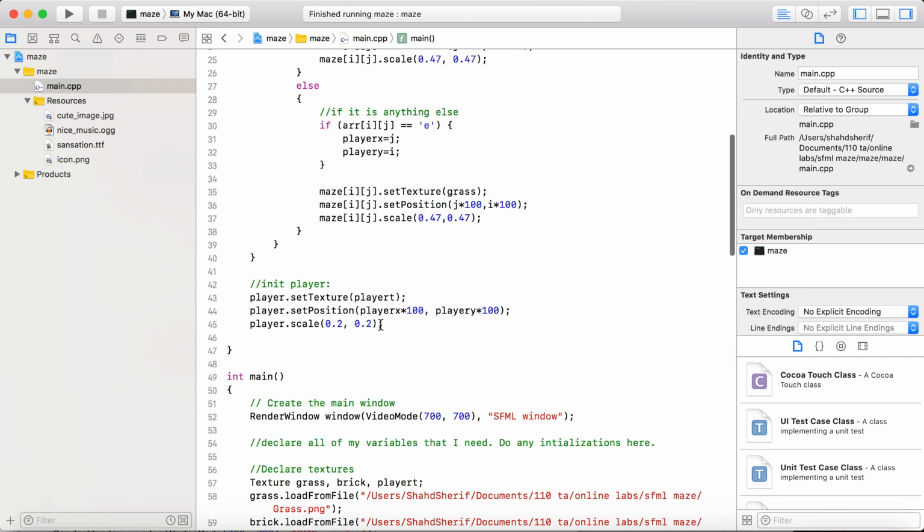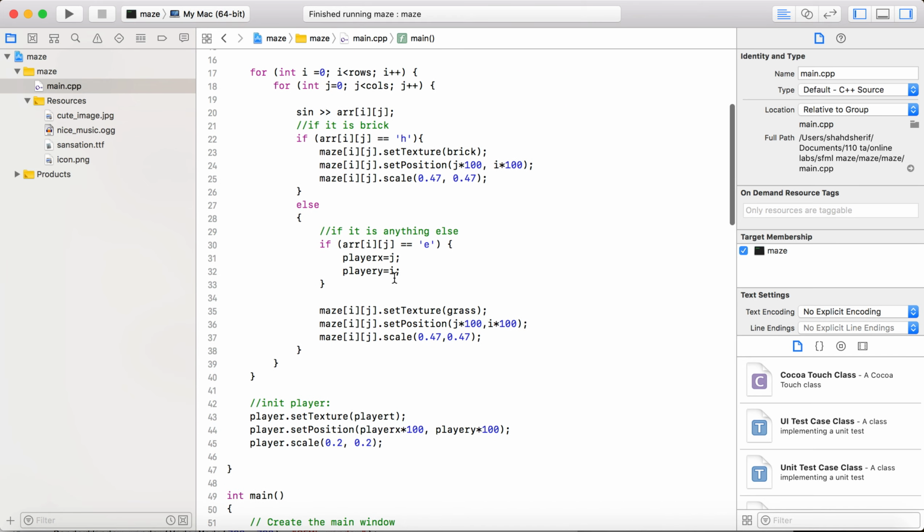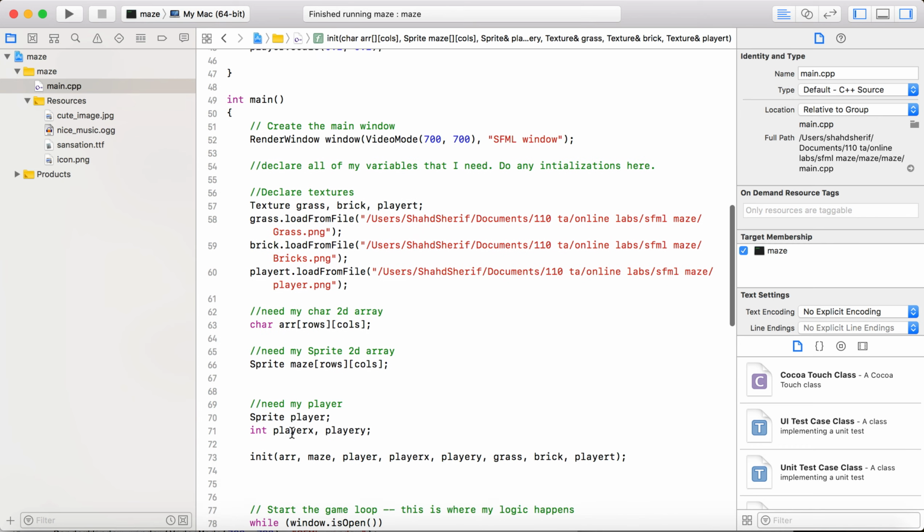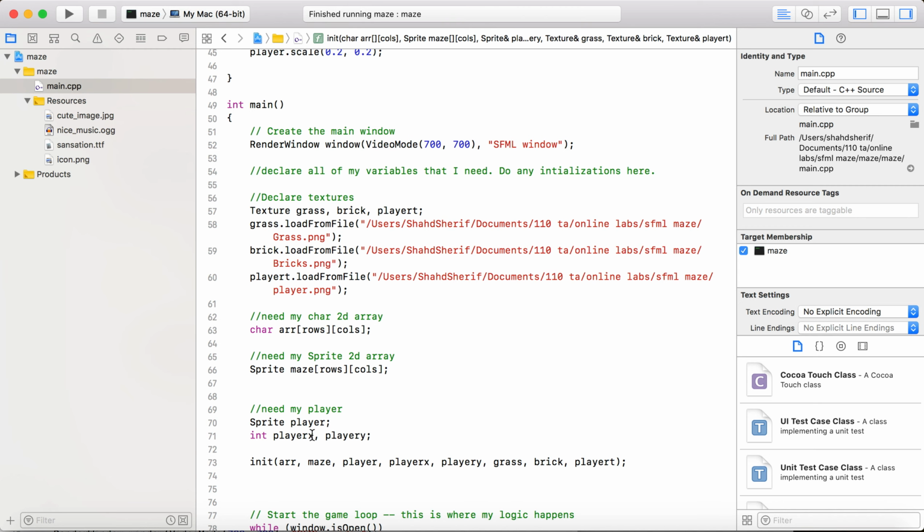Okay? With this in mind, there's something that I made that's going to make this a little bit trickier, so I want to fix that so that moving forward our life will be easier. What did I do? Basically, I made player x to be j and i. Why? So I can make it easier for this set position function. But when I save it in the main function here, I actually want my player i and player j to stay as they are, because I'm using these two variables to interact with this array. And we said here I'm using i and j as usual.